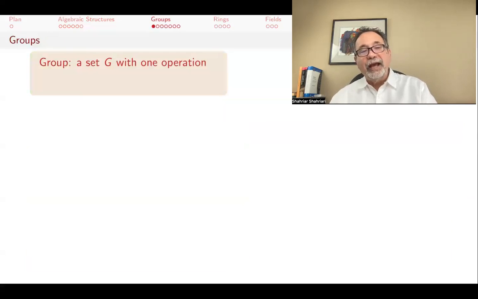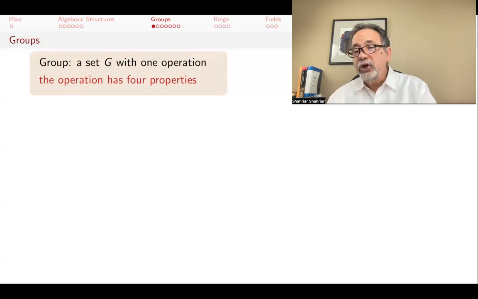So groups. Let's start with that. I'm going to repeat myself and tell you what a group is. A group is a set with one operation, and that operation has four properties. We usually call the operation multiplication, but you can call it Fred if you want. It's not necessarily the multiplication of numbers that you're used to. What matters is that the operation has four properties.